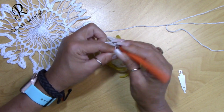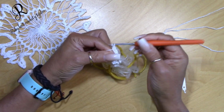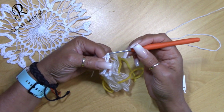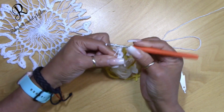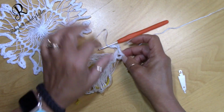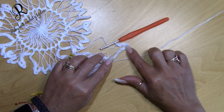1, 2, 3, and 4. And you're gonna chain 3. 1, 2, and 3, and 4 more single crochet. 1, 2, 3, and 4, and you're going to chain 1. And it's much easier than you think. And once you pull this up again, you see, you stretch them back, it will be like this.